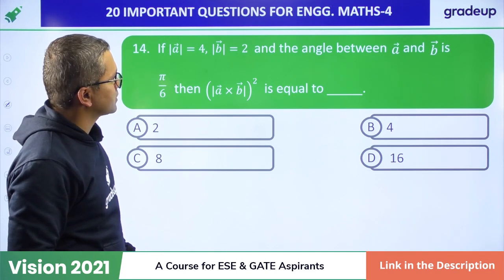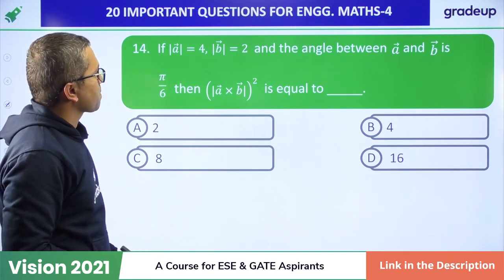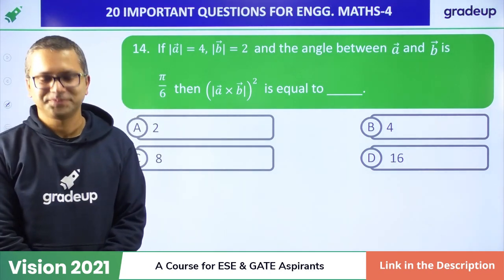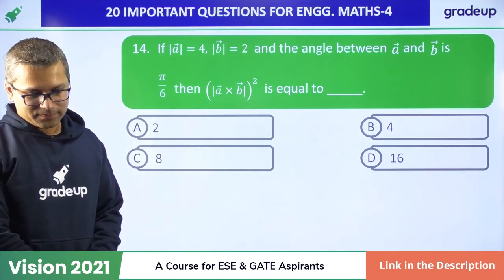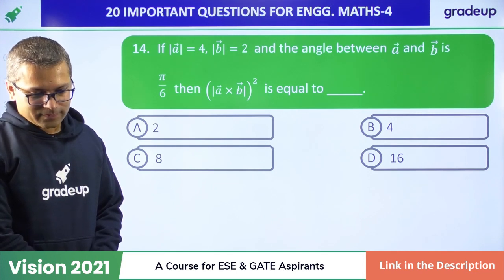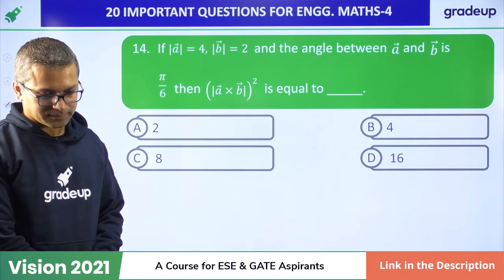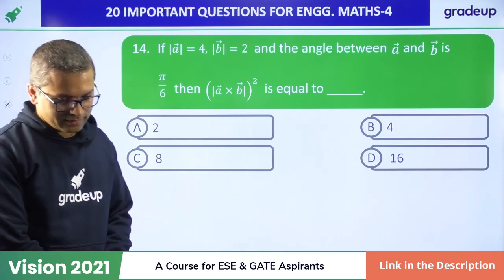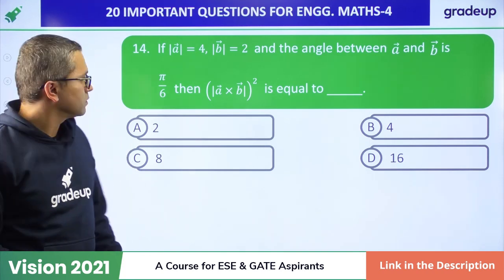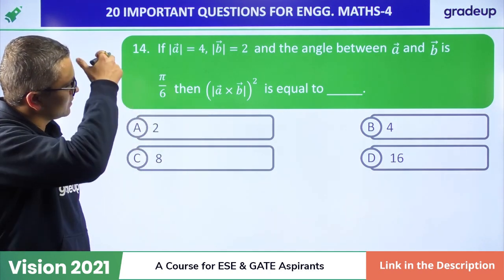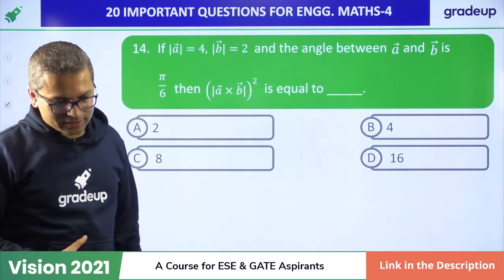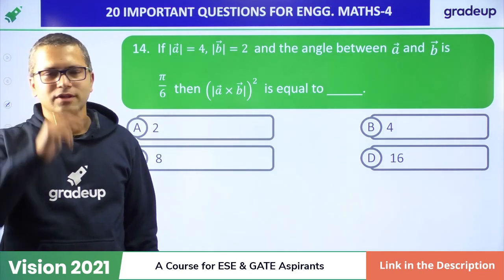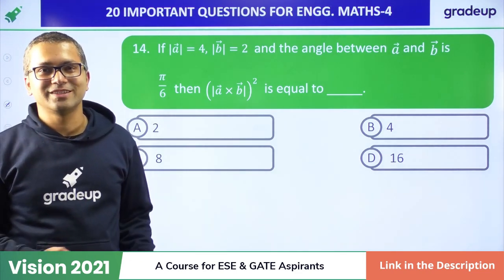Okay, now please solve this. Please solve this, question number 14. Chalo. So D, he says, all right. So come on, quickly, you need to do is just a cross product, and you need to take multiplication of this, okay? And keep on liking, guys, keep on sharing this video, and spread the word.